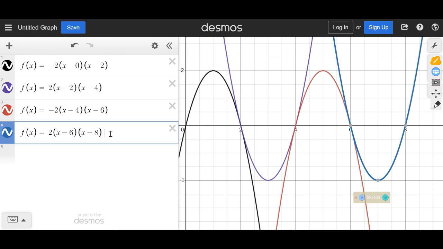Okay, and we can see that that was not the pattern that I had intended, right? What I wanted the pattern to be was to have these two things join each other right at the point where they coincide, right? So at 2 and 4, I wanted these to cross. I wanted the purple one and the red one to cross right here at 4, and I wanted the red one and the blue one to cross right here at this point, 6, 0.